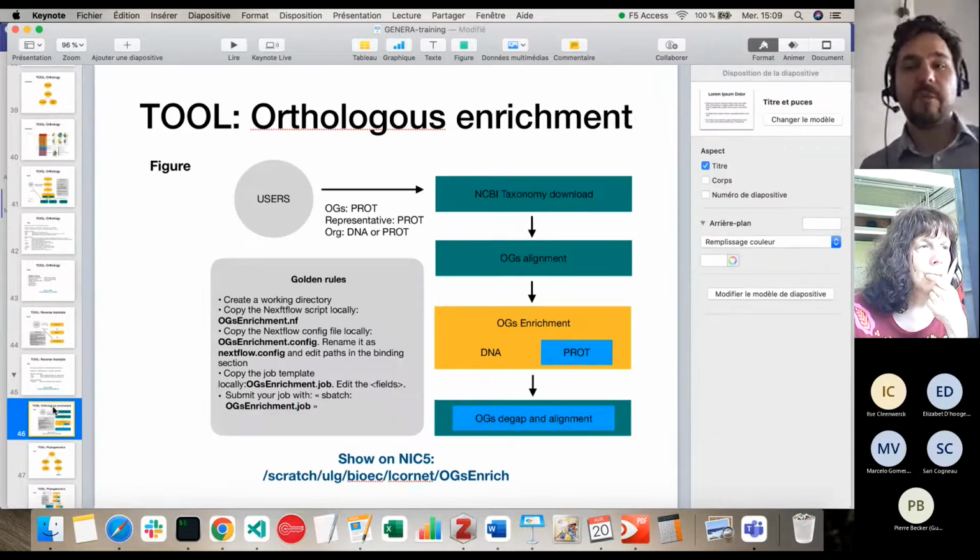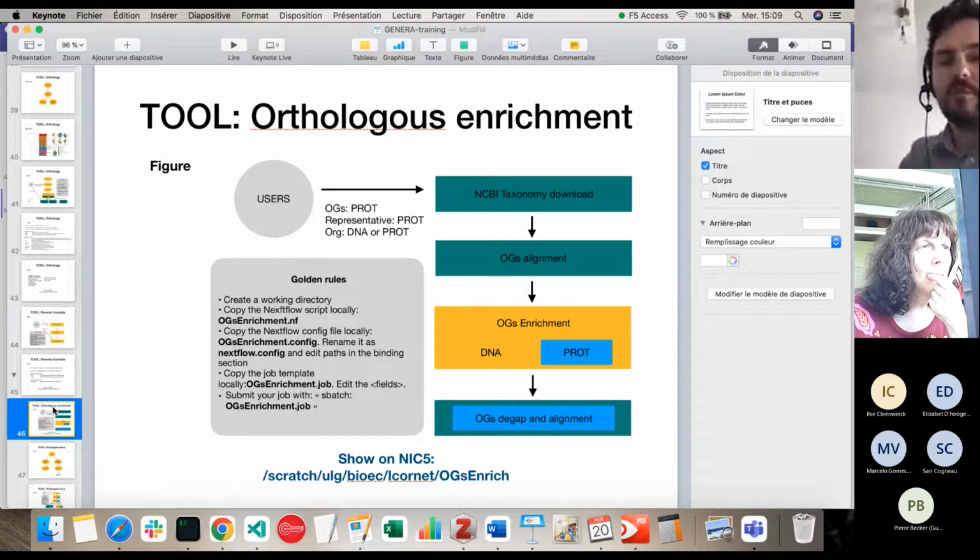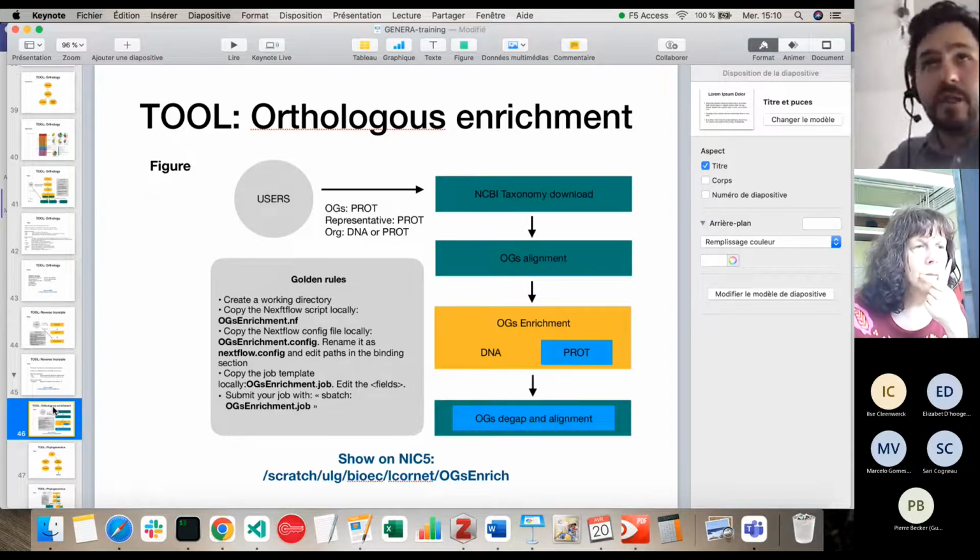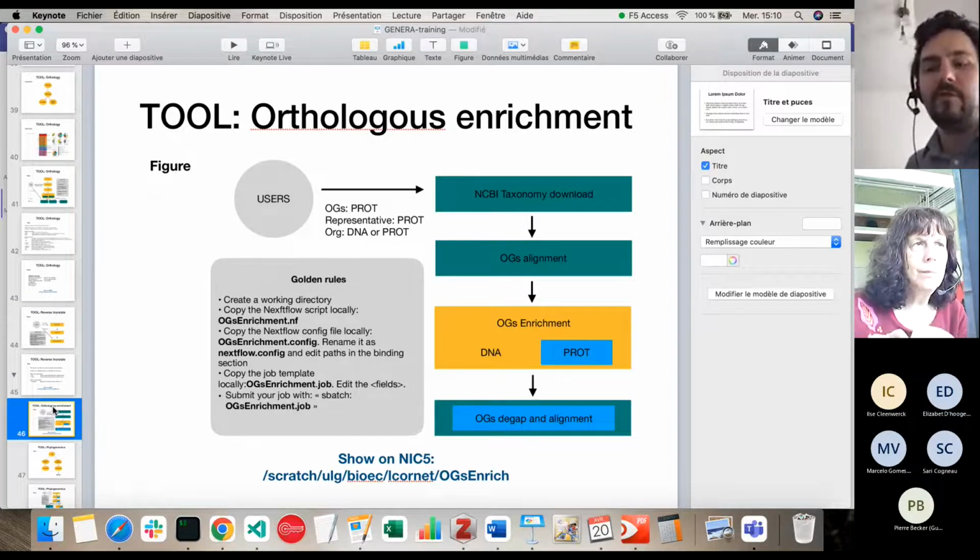In the same way, you might want to perform the orthologous enrichment. So if you remember, to check the specific genes, I performed an orthologous enrichment. But once you have your specific genes or your core genes, for example, you might want to try to enrich these orthologous groups with genomes that were not present in your orthology at first.